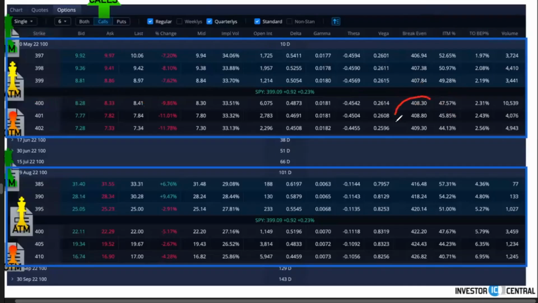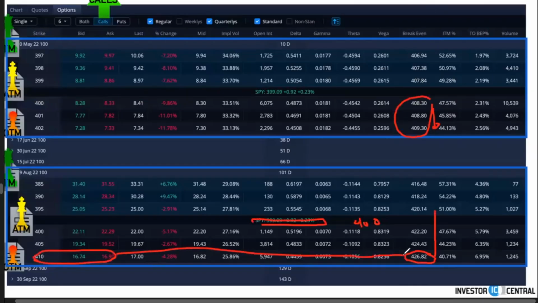If you notice, the higher the premium, the less likely that you're able to achieve those values. Imagine right here, it's $400 now, but you're paying something to break even at 426 or higher. That's a very large move. That's a 7% move, but that's again giving you 100 days. So you can see how they're playing the percentage move versus the amount of premium they have to pay.